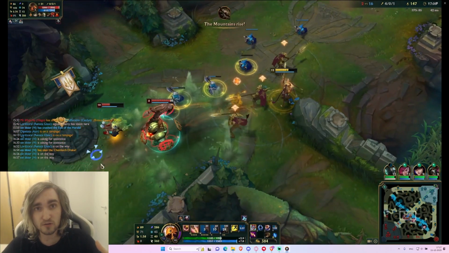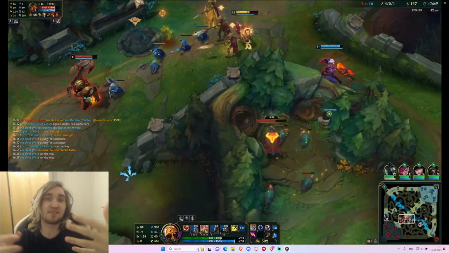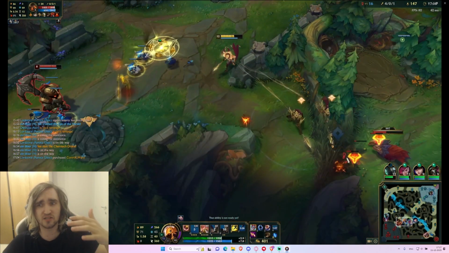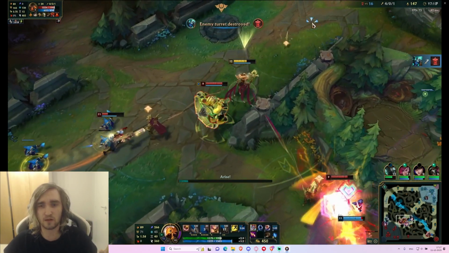Instead of walking up when I don't see anyone on the map, I'm just gonna back off and wait until I see players on the map, and then I feel comfortable walking up. Now I have a lot of information, so now I'm like, okay, now I can actually step up. I know that I can't get caught off guard now, and it ends up working out quite well.